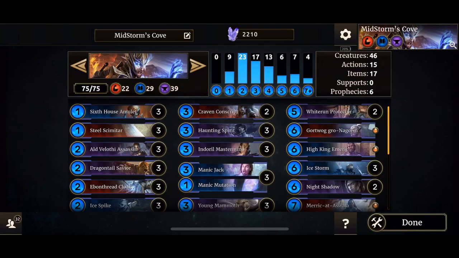Today we are going to take a look at MidStorm's Covenant mid-range deck, and it's basically your Aggro Warrior combined with mid-range Sorcerer. Let's take a quick peek at what this deck can offer.